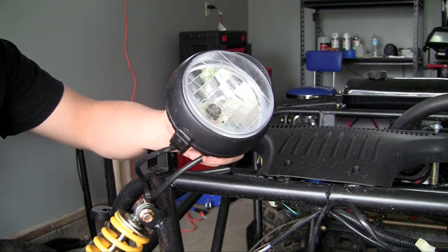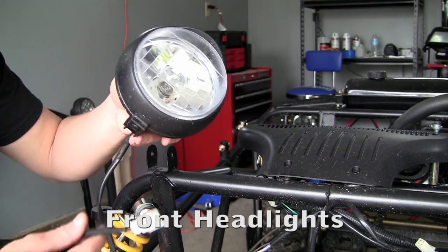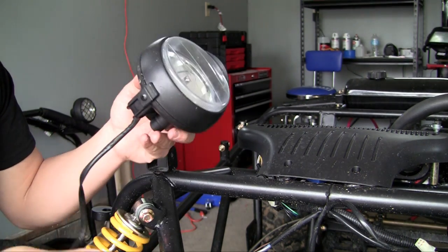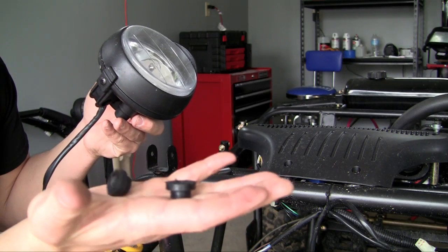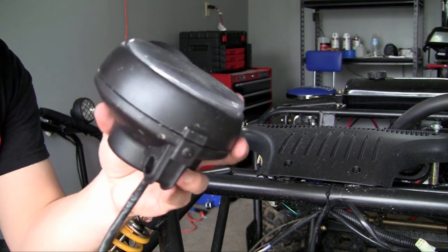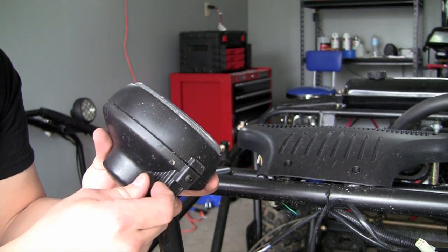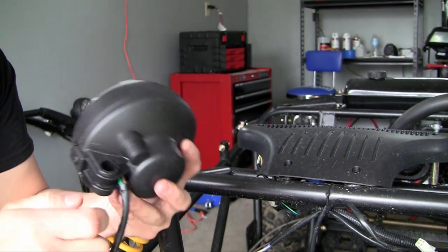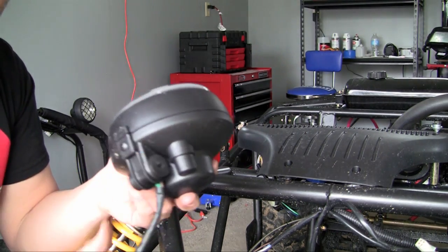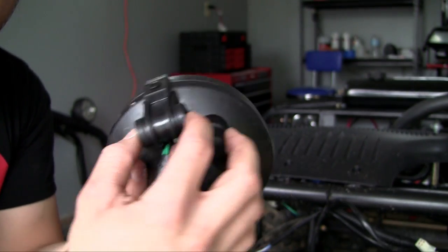Now we get to install the front headlights, and it's incredibly simple. Whenever you get them pre-wired they come in a package that looks something like this. You also get these two plugs right here. These plugs are ones that plug into the back where you would put the bolt. You add one on each side before you add the bolt. They're pretty much a little padding — rubber feeling.